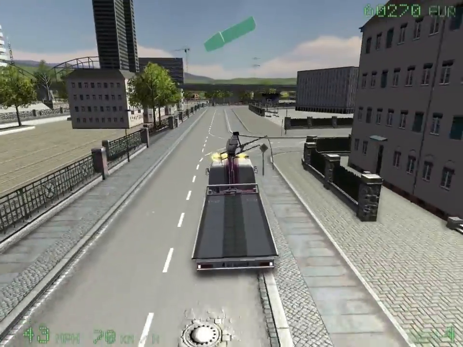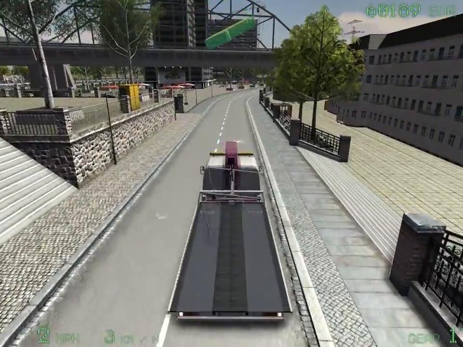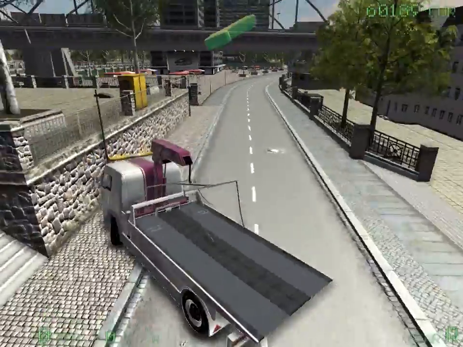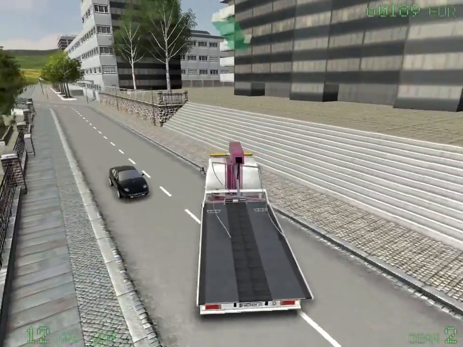Here's a shortcut for you. Let's see if it works. Oh, costing me a little bit of money. But if I get that lined up right... There we are. Now we're on the other side of the road, because I was on the wrong side. Now you can reset your truck whenever you want from whenever.